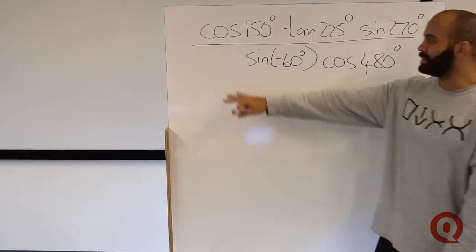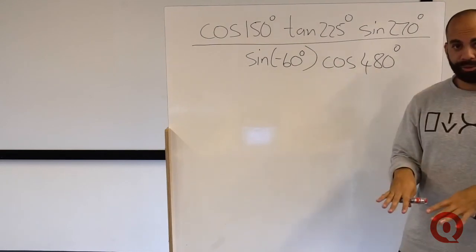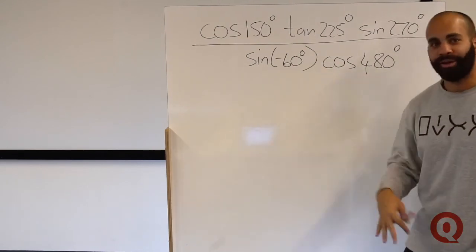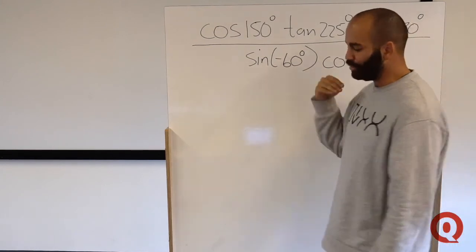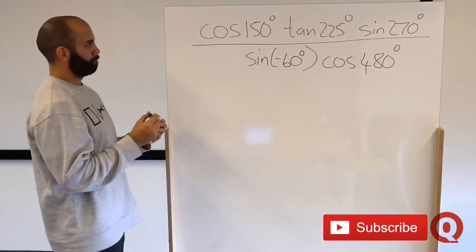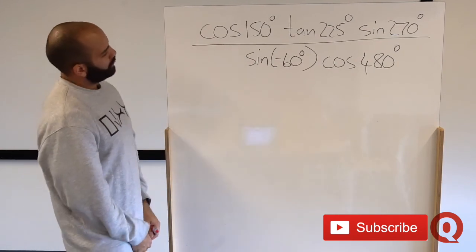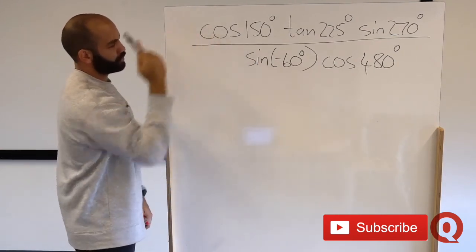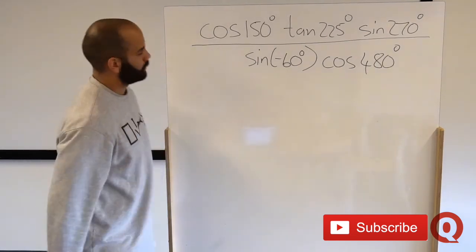So we're going to expand this expression, but don't worry, chill out. We're going to do this super mellow, quick and easy, so that you get it first time, and when you get it in your test, you'll be able to absolutely smash it. So let's look at this. You've got a fraction, and you've got a series of angles related to the trig identities, or trig functions.